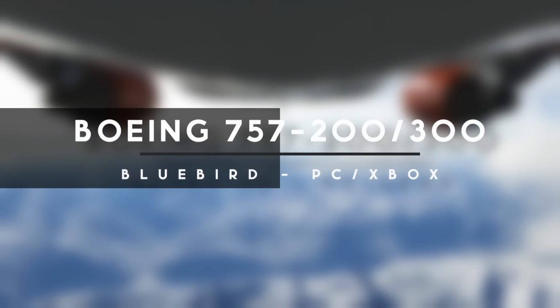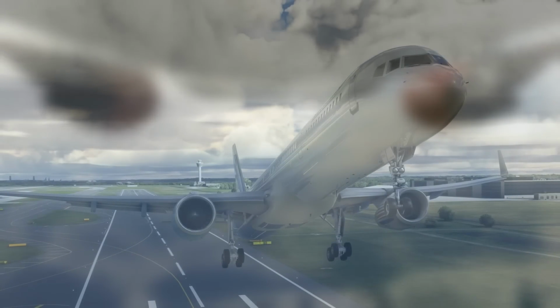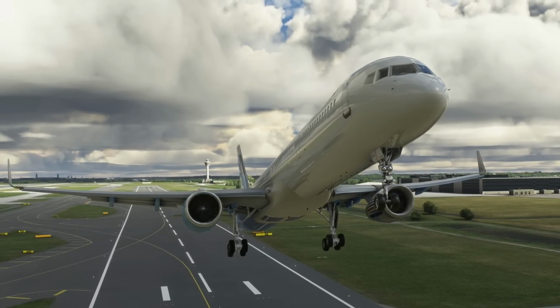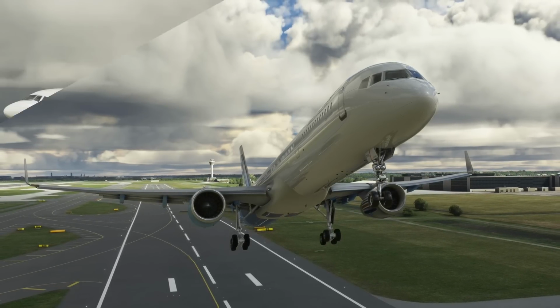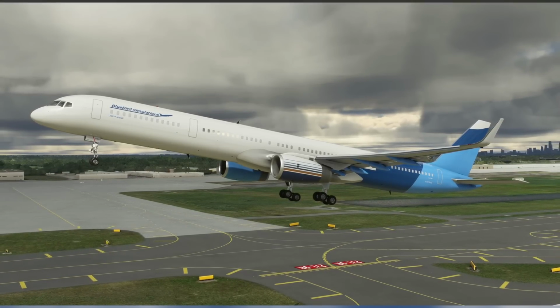Now, moving over to the 757, probably my favourite aircraft on this list. Many of you will know Bluebird Simulations is working on the Boeing 757-200 and 757-300 for both PC and Xbox. Now, this will contain a variation. There will be an accessible version of the 757 and a slightly more advanced version that suits those who fly more likely on PC, who want more realistic features.